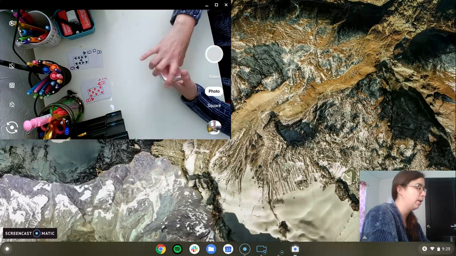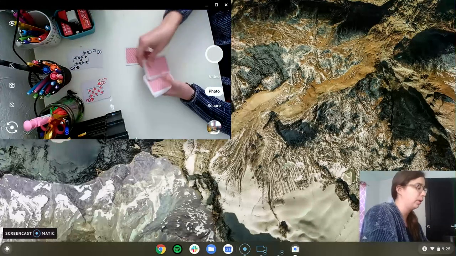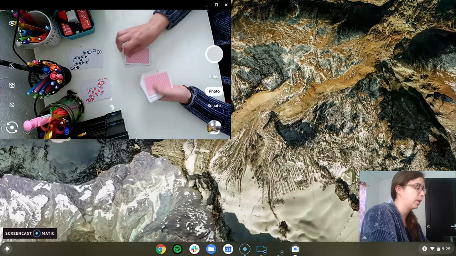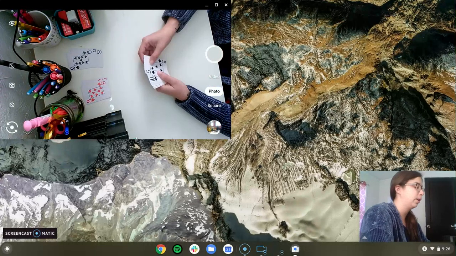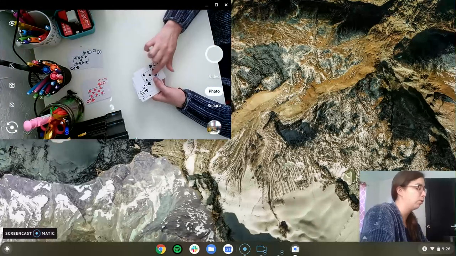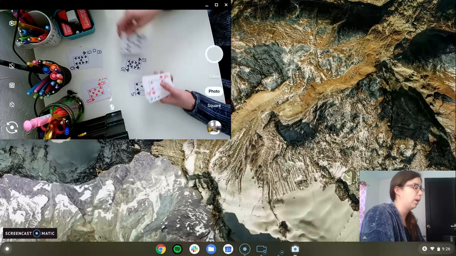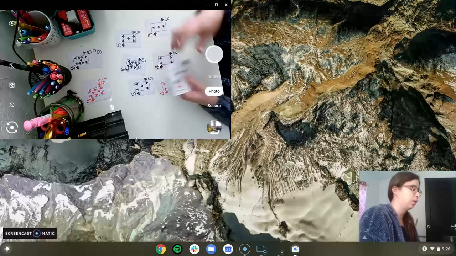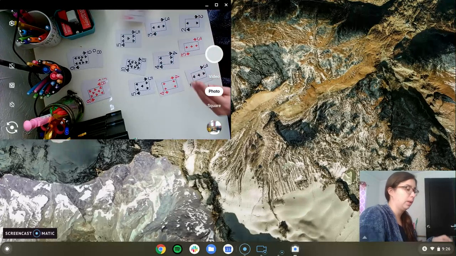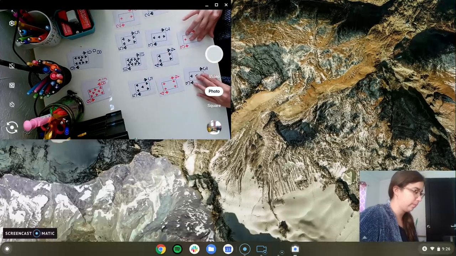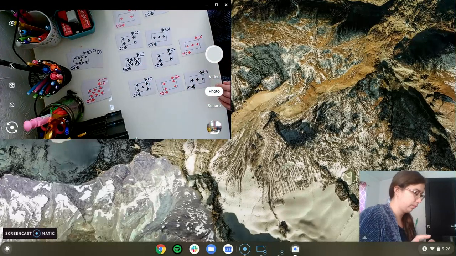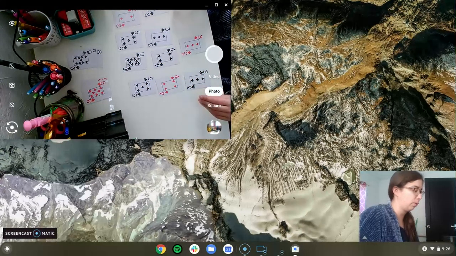So let's count again to 10. Let's do it together one more time. 1, 2, 3, 4, 5, 6, 7, 8, 9, 10. So we've already done it by color, and earlier we talked about we could do it by number or we could do it by shape. So let's try shape. How many different shapes do you see? I think 3, because there's no hearts. So there are 3 different shapes that we can sort our cards into.